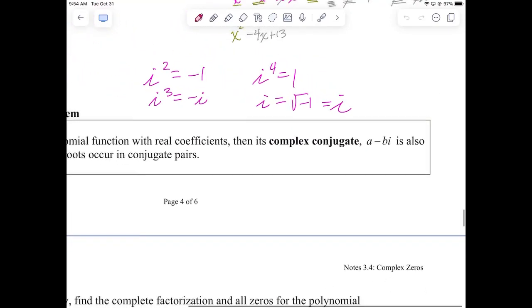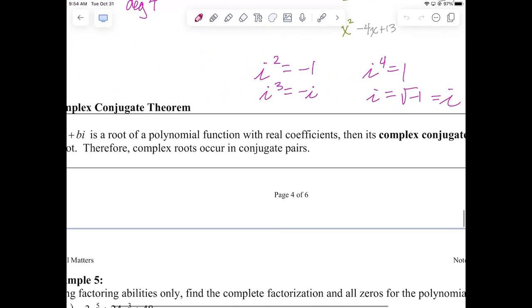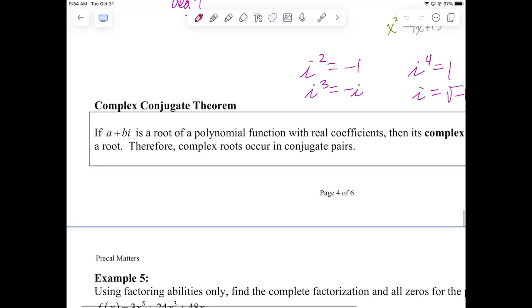It's very similar to the radical conjugate root theorem that we had that said if a plus the square root of b is a root, so is a minus the square root of b. Okay, so I don't have to give you both of them. All I have to give you is one, and you tell me what the other one is. For example, if I tell you that I have a root of x equals 2 minus 5i, what do you know is also a root? 2 plus 5i is also a root. That's right. Here's another example. What if I tell you negative 3i plus 4 is a root? What's the other root?